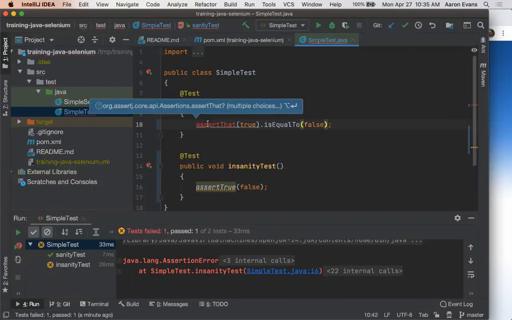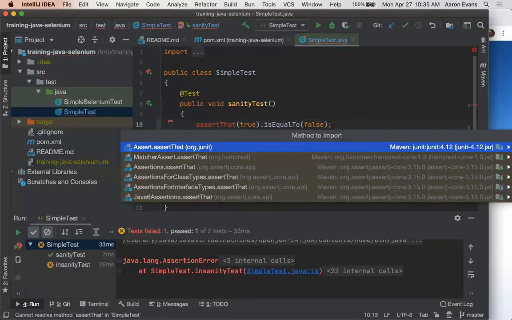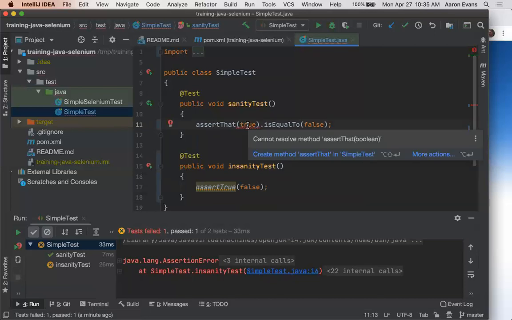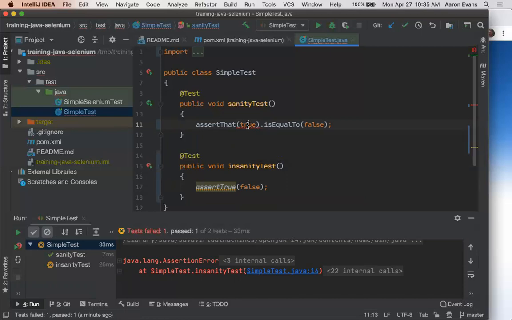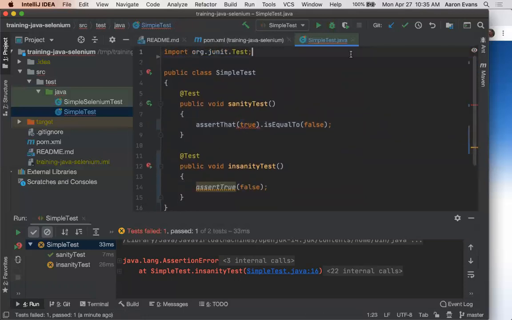That's a little bit more verbose in this case, but let me show you what happens. I don't want JUnit asserts, I want AssertJ asserts.